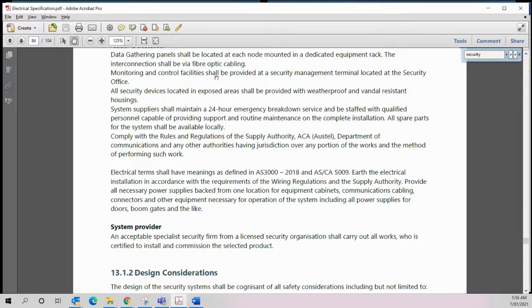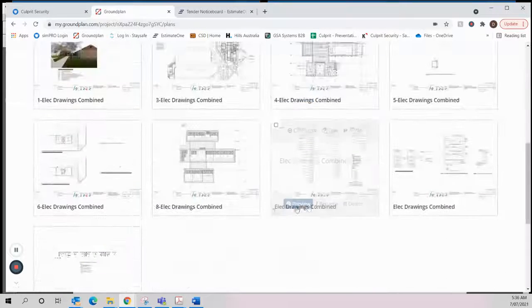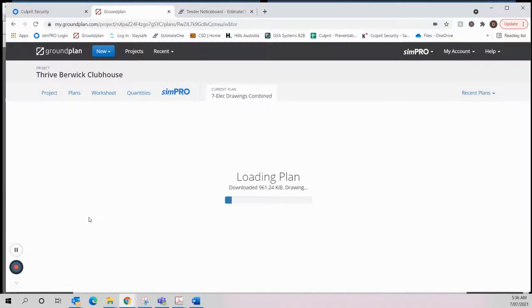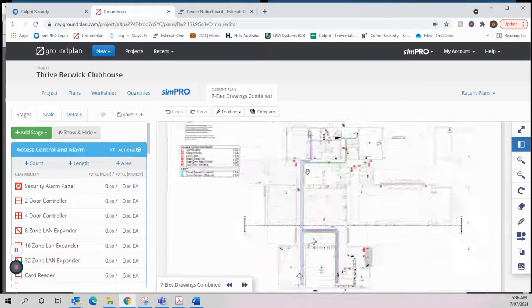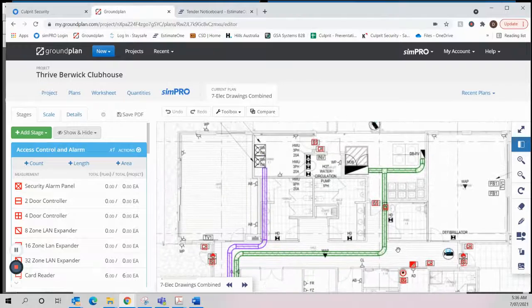So monitoring and control facility shall be provided with a security management terminal located at the security office. What I'll do is I'll have a quick look at the drawings. The specifications sometimes are quite generic and they'll mention things that are not actually included in the project.